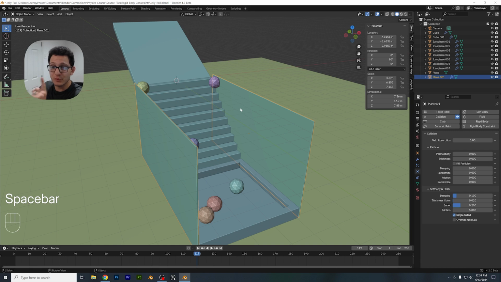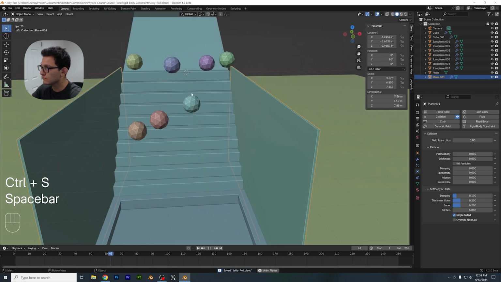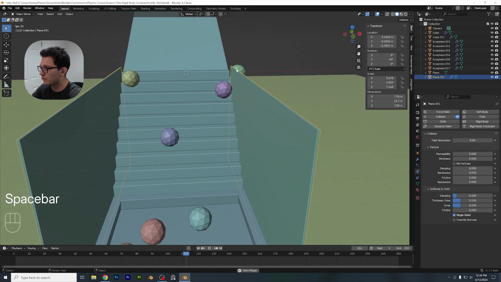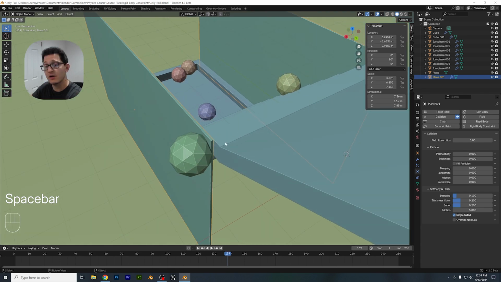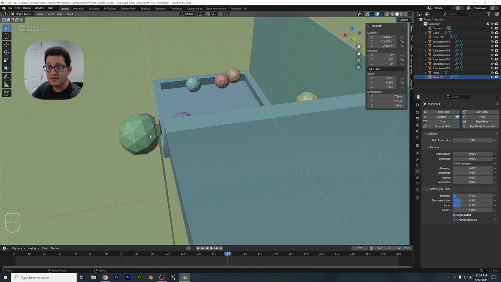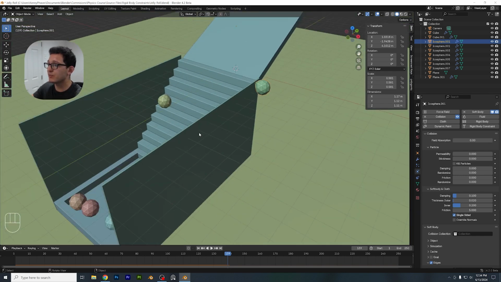But remember from before, we need to adjust our surface thickness because we're running into some issues. So our thickness outer, I'll set that to 0.1. Actually, I'll set it to 0.2, and let's see what we get. Now, this one will probably still be able to roll over. It got caught a little bit. Now, that's one thing that can happen. I'm actually glad this happened because I wanted to mention this. This can happen sometimes. You might get objects that get caught on the edges. It's completely normal.